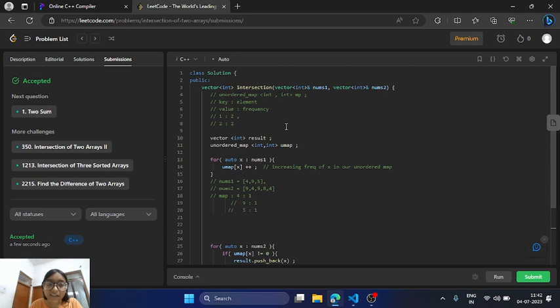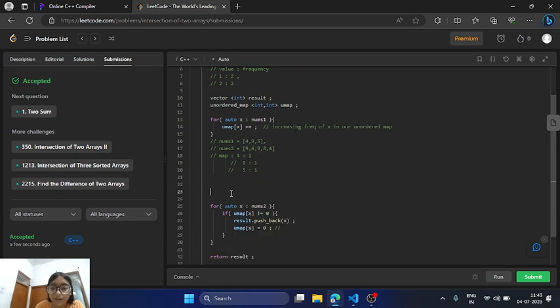From the very start, what we were doing, we were declaring a map in which we are going to store the key-value pair, where the key will be the element and the value will be the frequency from nums1. So we are storing the elements of nums1 in our map. Like in our nums1, the first element is 4, so we will store 4 in the map and its frequency as 1, because it has occurred only once in nums1. Now we will be talking about 9. We will store 9 in our map and its frequency is also 1, so we will store 1.